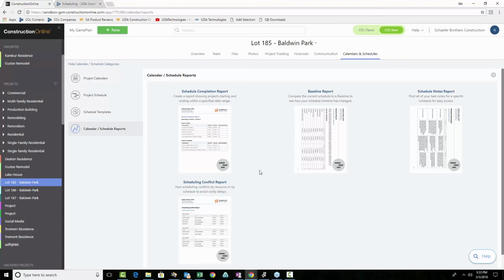Or you can do things like the schedule notes report for all of those companies out there who might want to provide a little bit more detail, maybe a little bit of a scope adjustment from some of these schedules. All of those notes are going to be available from the schedule itself. All of that information is going to be reportable, and that's a really clean way to print out something kind of like a scope of work, but maybe filtered down to the specific individuals. Again, new reports with new ConstructionOnline. You'll see a lot of these and a great many others in some of these other features in like financials, which we'll be talking about on Wednesday.